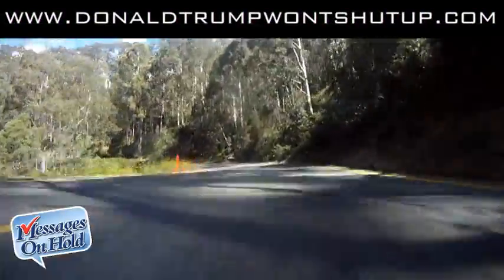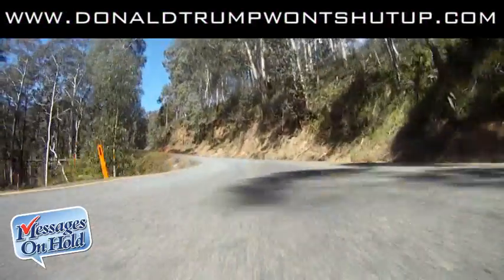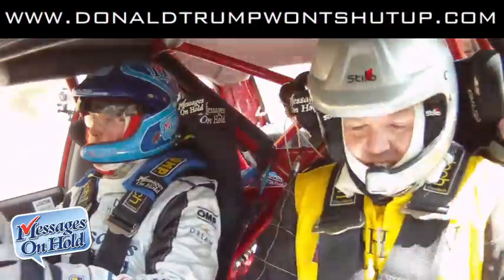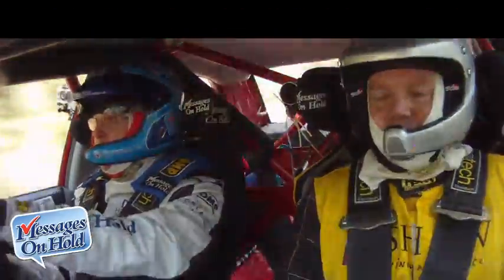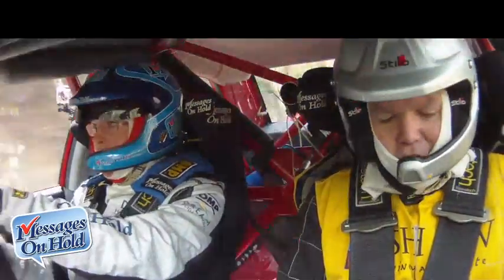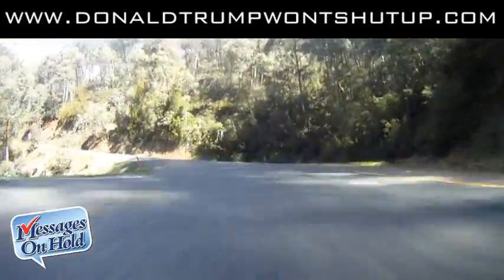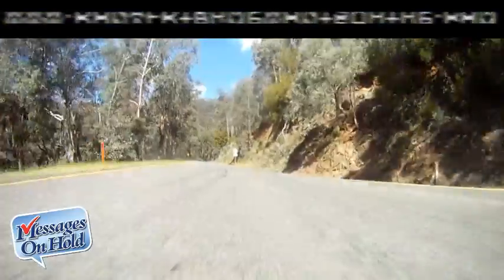This camera is mounted on the front bumper of the car. It is a Hero GoPro HD, and a pretty sturdy little thing. And you will hear some pages come through as we talk you through this director's cut. On the car we have 4 cameras. That one you're seeing now is on the bumper.